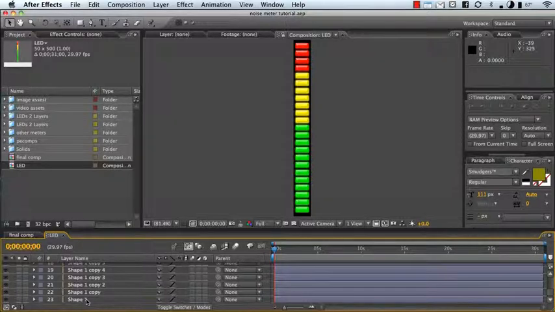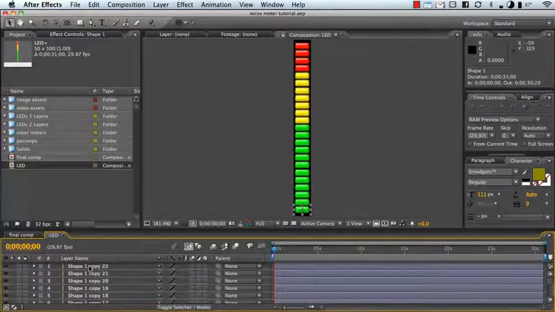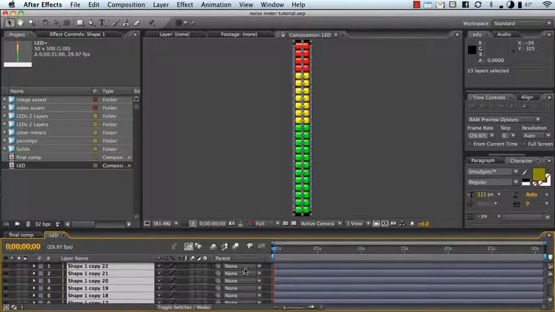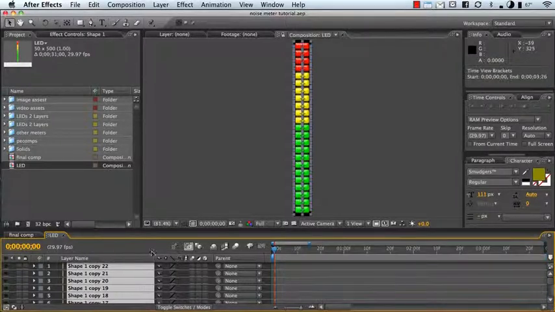And I'll select all the layers starting from the bottom, scrolling up and holding the Shift key and selecting the top layer. That selects all the layers. And then keeping the playhead on frame 0, I'm going to hold Alt and the out square bracket, which will basically make all of the layers only one frame.